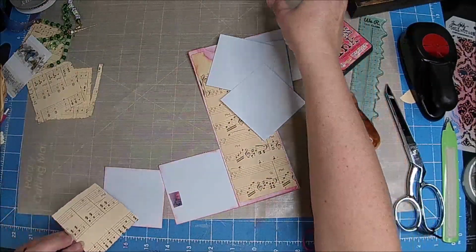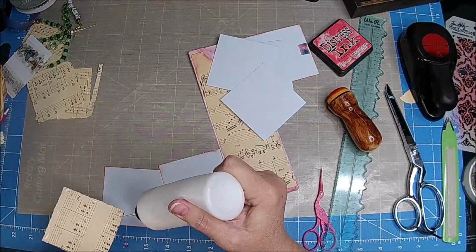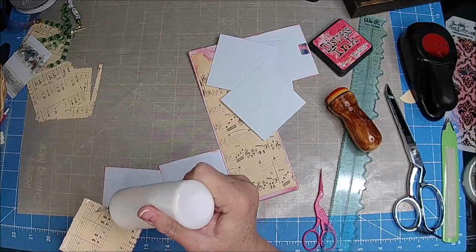Okay, so what I'm going to do is go ahead and glue this down, and then we'll cut out our thumb slot.